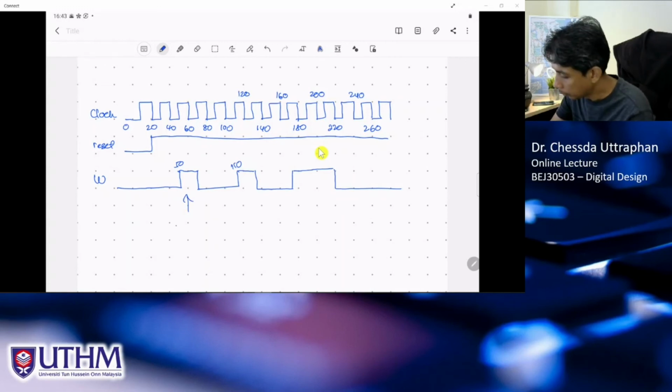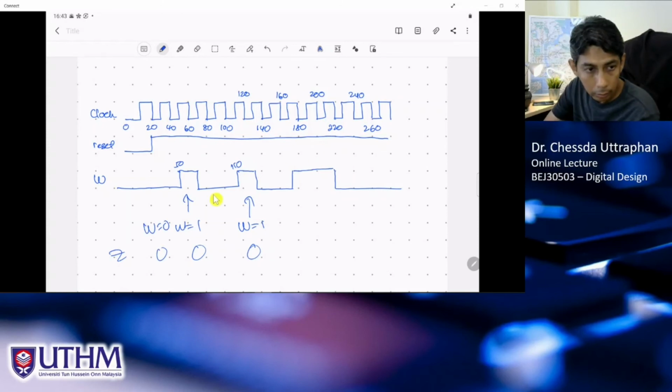So this means that for one measurement W equal to 1, Z should be equal to 0 here, and here W equal to 1, Z should still be equal to 0. And of course, Z should be equal to 0 otherwise. So this is W equal to 0, so Z should be equal to 0.